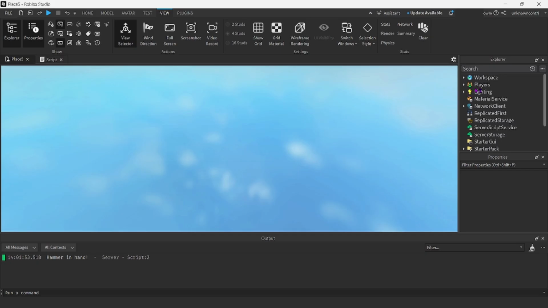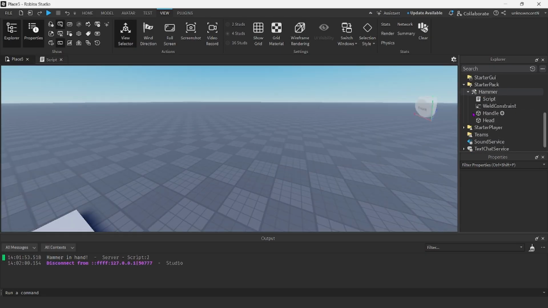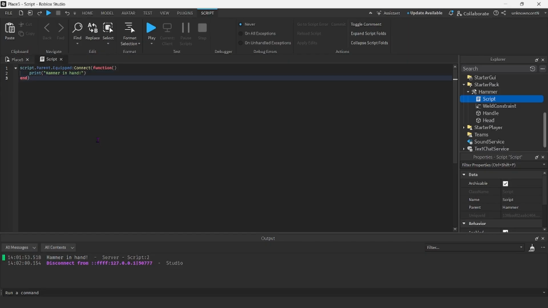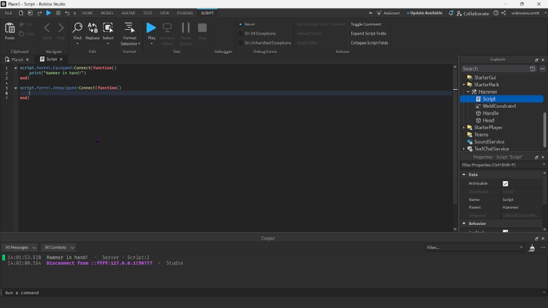So following up with this, I think it would be a good idea to type in another function within the script. So I'm going to say script.Parent.Unequipped:Connect(function). The Unequipped event, just like Equipped, works except whenever you unequip your tool, it will print out in the output "Unequipped hammer."